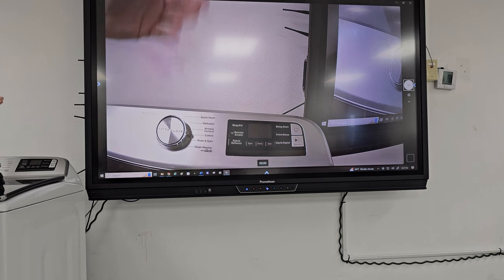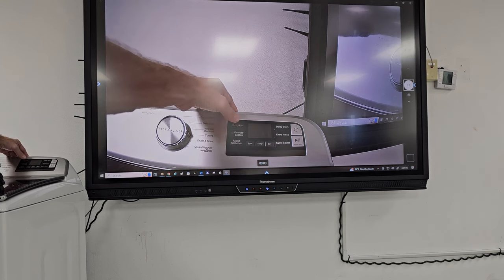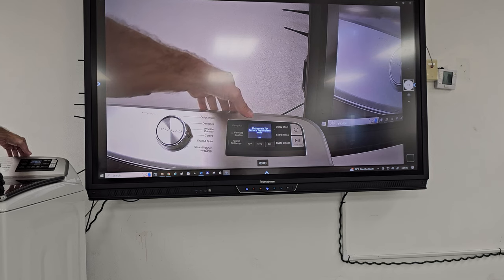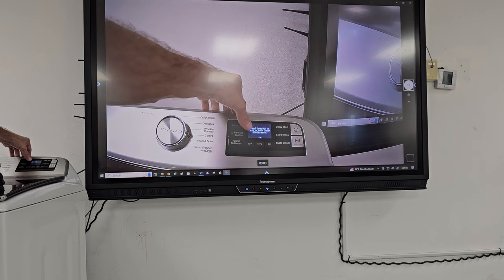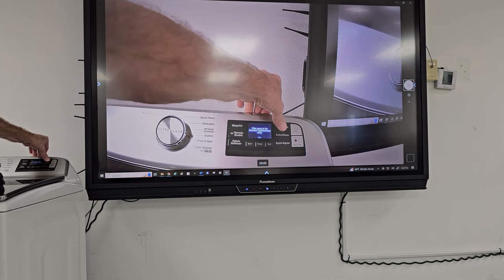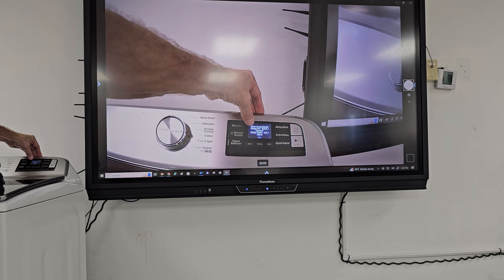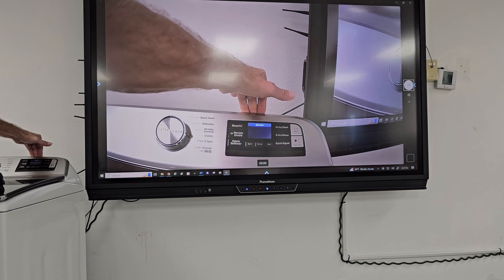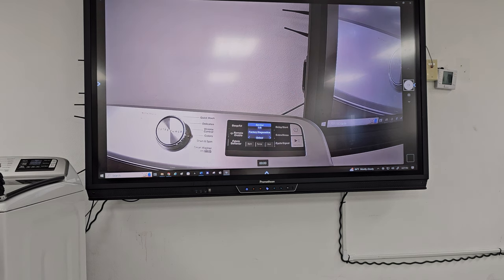1, 2, 3, 1, 2, 3, 1, 2, 3. It's supposed to light up. There it is. This is for technicians only. And push deep fill to exit or push delay start. So we're gonna push delay start. Okay, and save. So now I'm in the service modes.